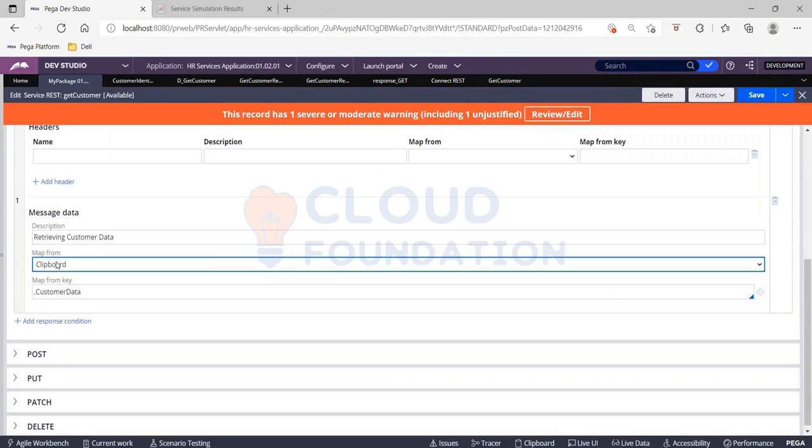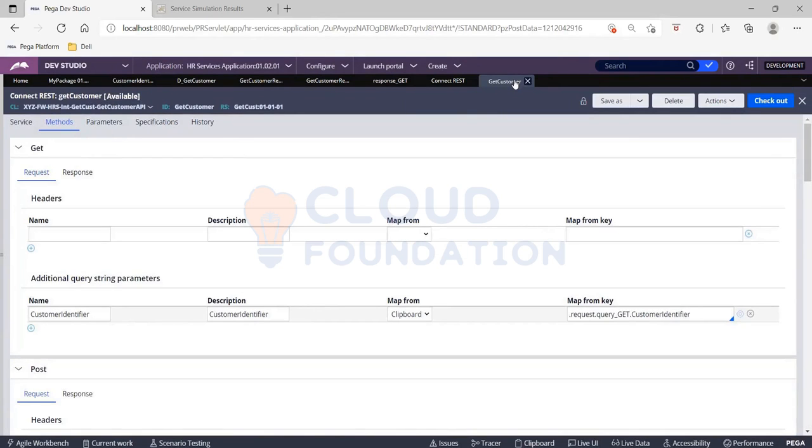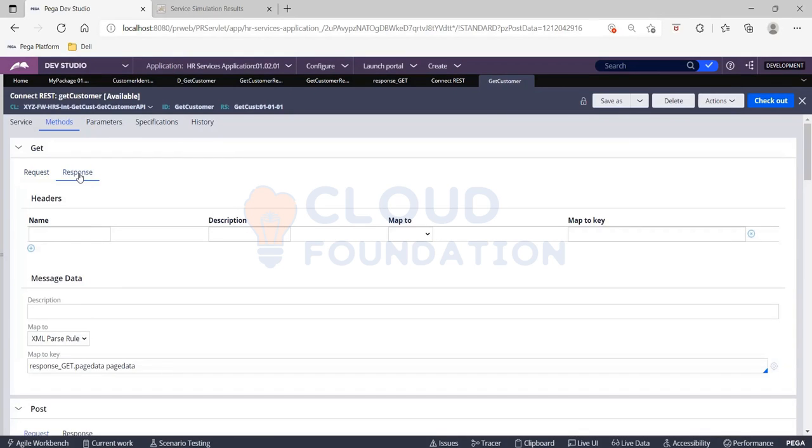There's your response, it is from the clipboard to the customer data. From here it goes back to the connector again. And here it will be tracked as the response. And where is it coming from? It is mapped to a particular XML file.